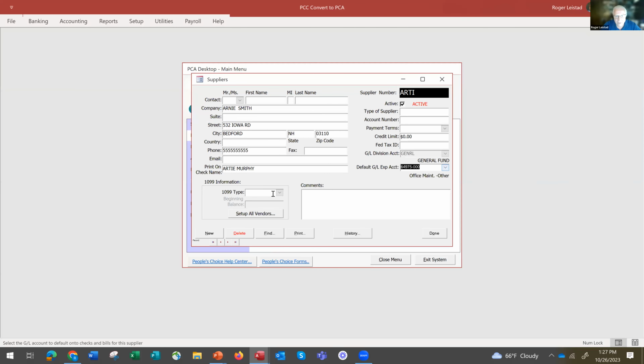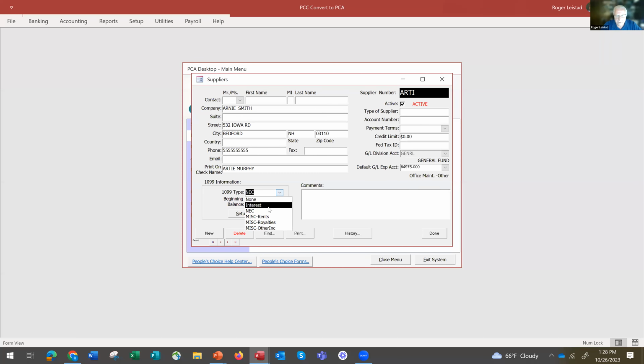And so you can go ahead and pull up a particular one, and you can change the default expense account here. But in reference to the 1099s, you would come here and you would select, okay, what 1099 do I send this particular person? 90% of them are going to be the NEC, non-employee compensation. But I know a number of our users also have to submit a 1099 for their rent, and that's the most common other one. But royalties and other income that don't fall into the NEC, non-employee compensation.